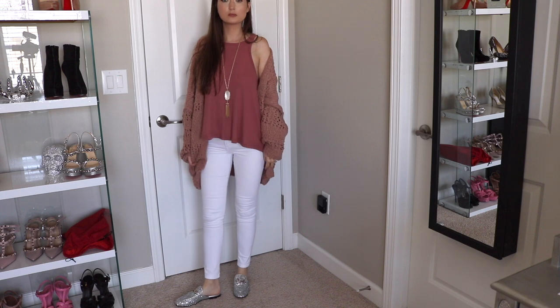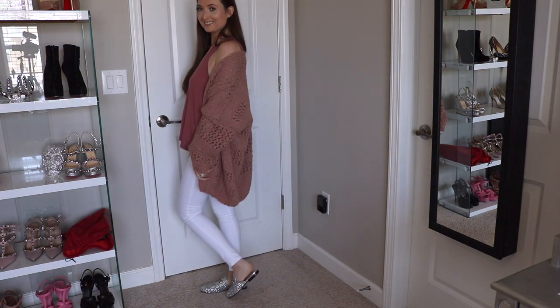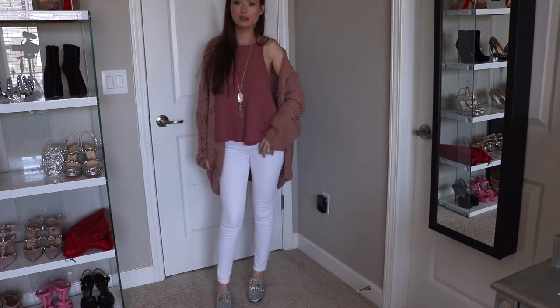As for styling — I'll insert a picture of the outfit I'm wearing right now. I think they look super cute. I also wore them with dark jeans yesterday which looked really great. I'll link everything in my outfit below. They also look great with dresses and skirts — you can really do so much with these shoes.